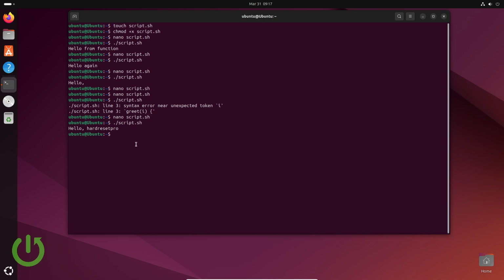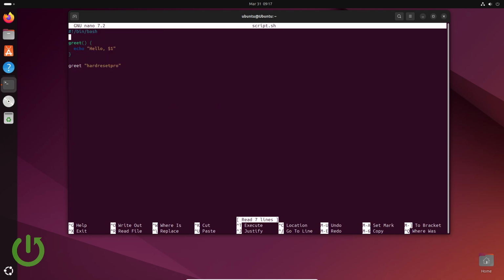So now we can move to multiple arguments. So again, I will remove that, and I will create the function print all, like this. For now, we will print all the arguments. So echo all arguments.